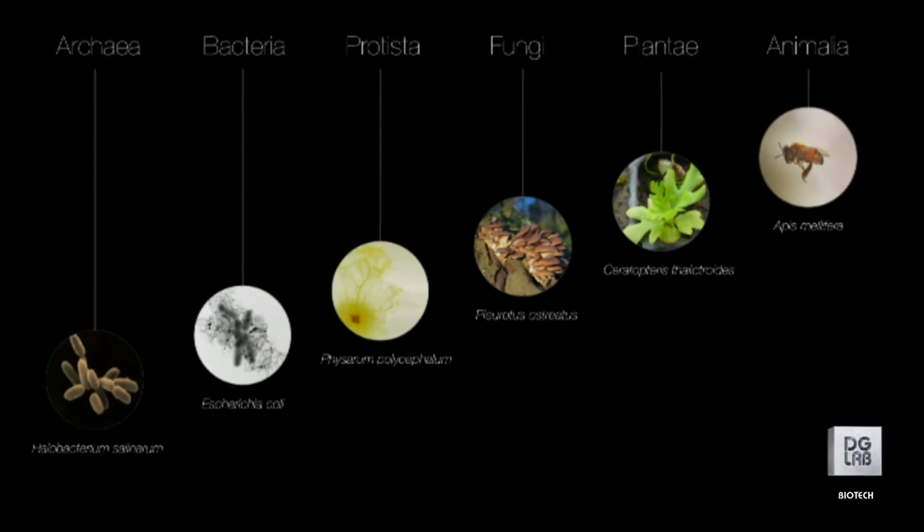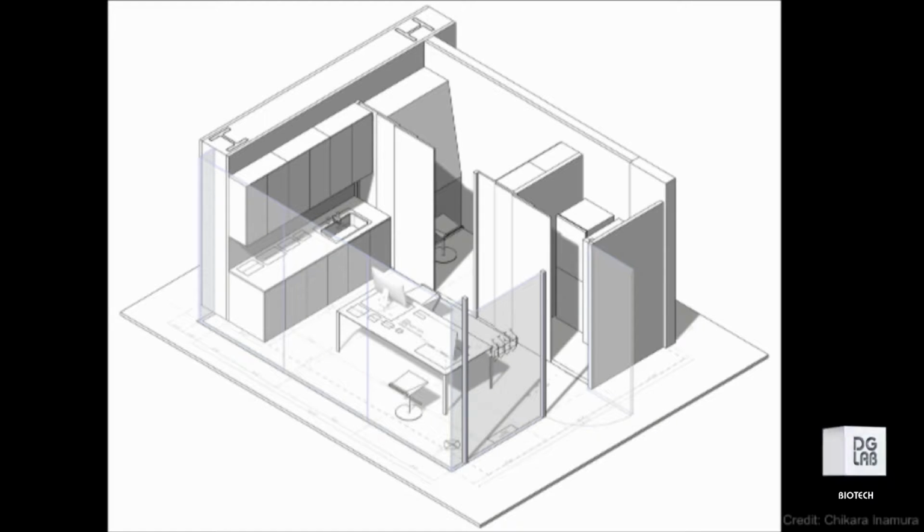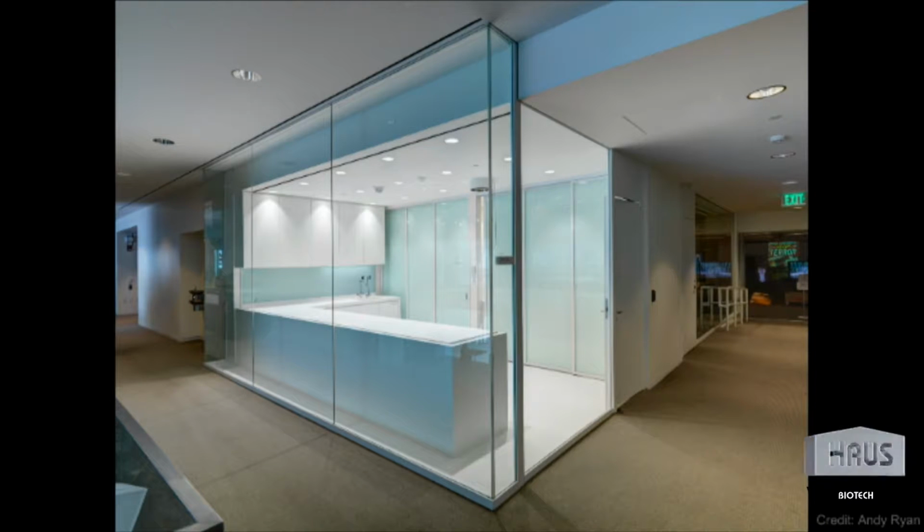So since then, we've moved past just looking at bacteria, and now in our wet lab, which is what we call a designer's wet lab, it has organisms from all the kingdoms of life. And so the wet lab itself was an interesting area because that's how we tried to design symbiosis between designers and between scientists. So this is one of the initial renders of the space, which was then completed in January of this year.